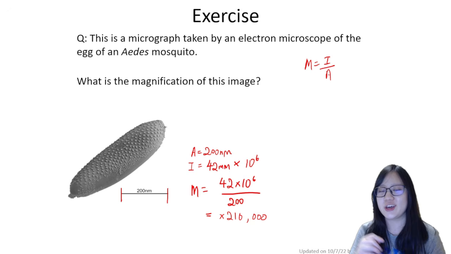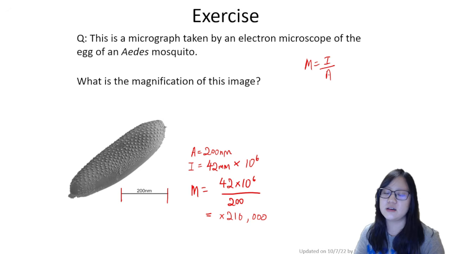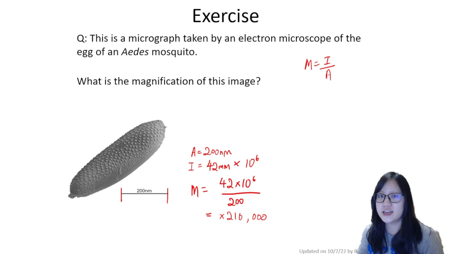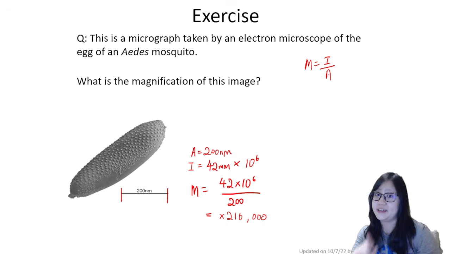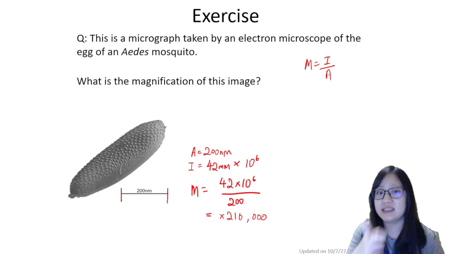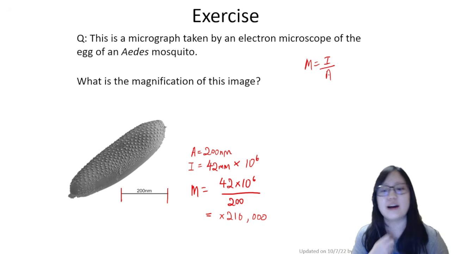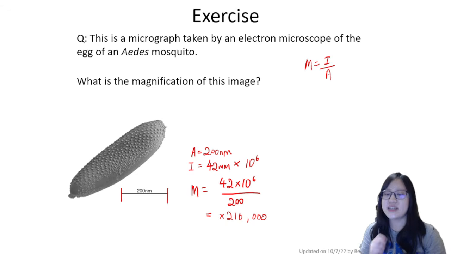If you're looking at this on a smaller screen or bigger screen, you might get a different answer, and that's okay. As long as you convert it right and measure it right, you should get it right. This is the actual magnification of this image on your own screen. How cool is that?